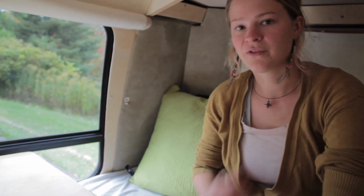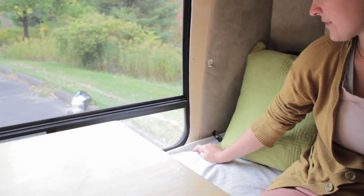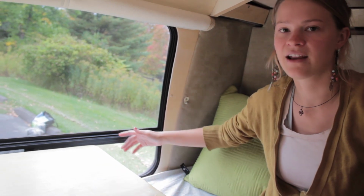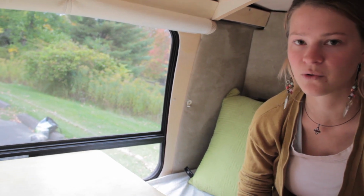So one of the wonderful features about a Dodge Ram conversion is how many windows there are. So these vans come with screen windows. Because of the windows across from each other, when we turn the fan on, air just flows right over us and then creates a nice breeze. A super cool breeze.